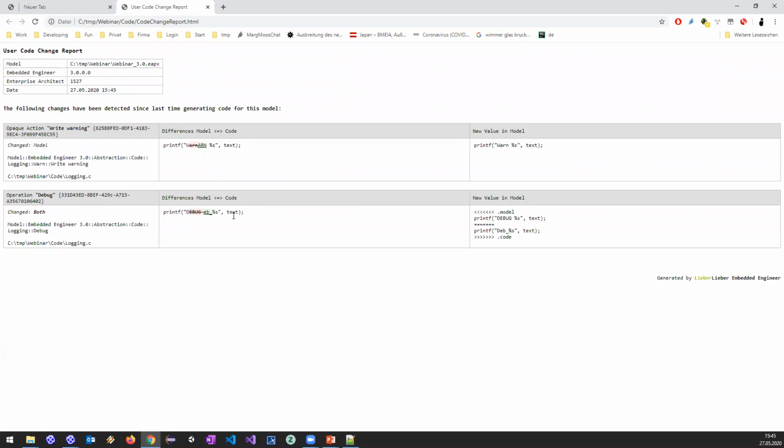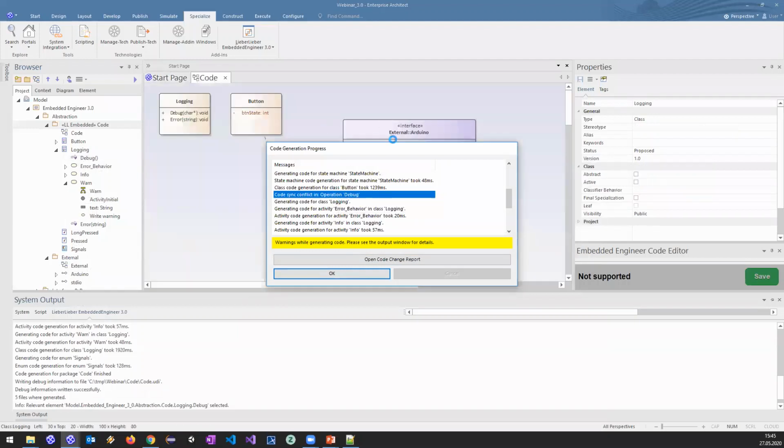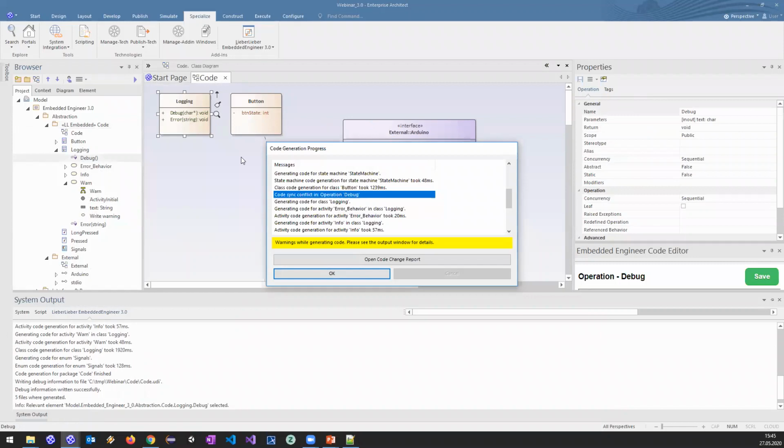So we have been there, done that. We have our change conflict in here, which shows us we have warning and we have debug changed on both sides. So this was deleted, this was added. So we have the one in the model and the one inside the code. And this will also get updated inside the model. If I right click on show relevant element model, it will automatically open the model and also select the operation.